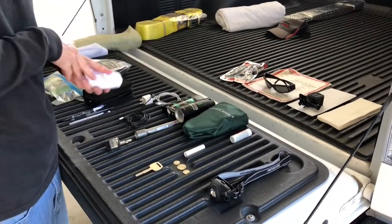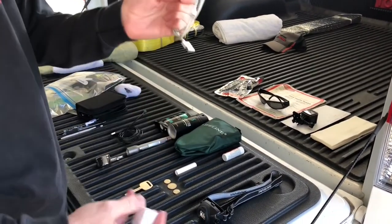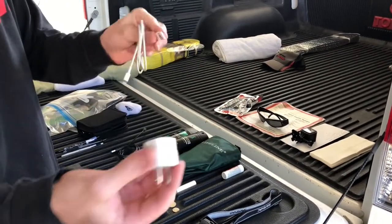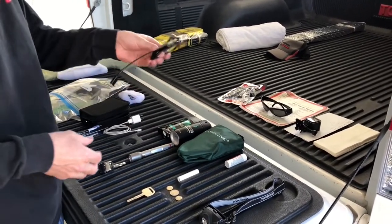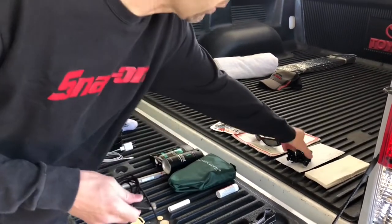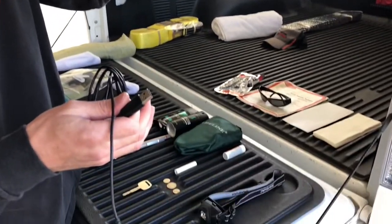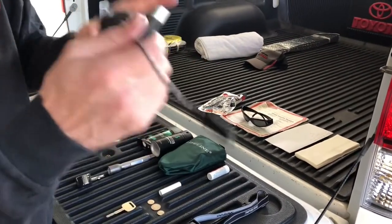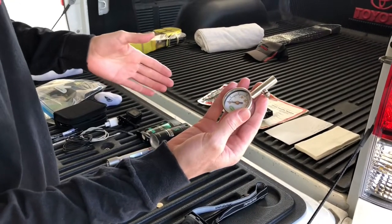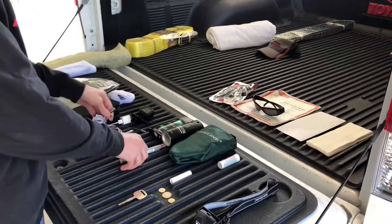Keeping the knife in the sock at least makes them solve a little puzzle to get it out. Probably don't even need to do that anymore. An iPhone charger is super important to have, and not just the car charger - keep a wall adapter too so if you end up somewhere with a wall outlet you're covered. I also keep a micro USB cable for charging a GoPro that I use as a dash cam. A tire pressure gauge is super important - don't get a $2 one, a decent $8-10 gauge is the way to go.